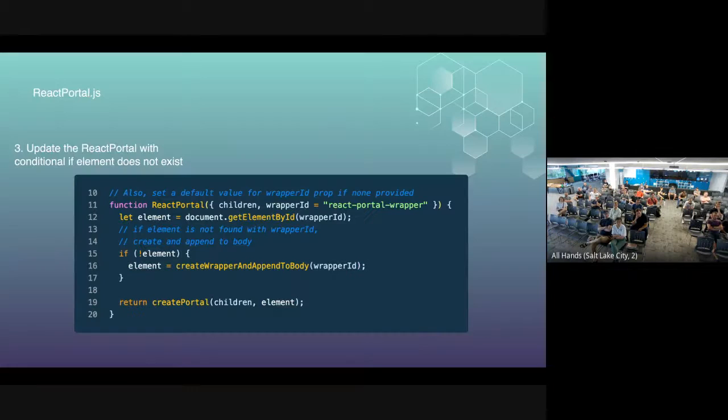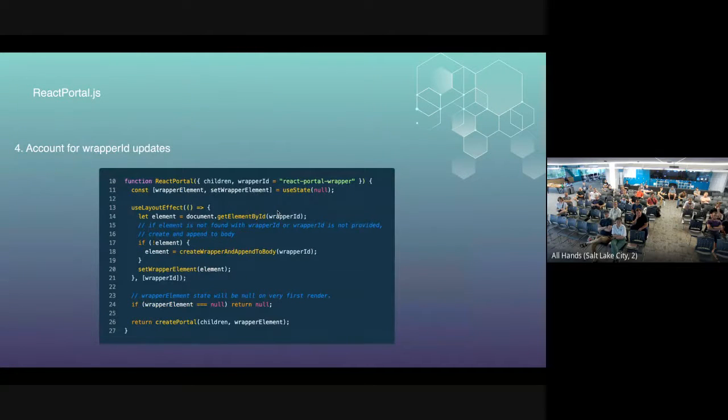This, for the most part, works. It's great. You don't have to do much more than that. We're going to add a little bit more flexibility to it, just to account for if the ID ever changes, then React will just update the portal, and we won't have to worry about something changing upstream and the portal not changing. So we're going to use a useLayoutEffect that triggers on the wrapper ID changing. Using useLayoutEffect instead of just useEffect, because the purpose of this is to add something to the DOM, so to change the layout of the page. And so we're going to use layout.